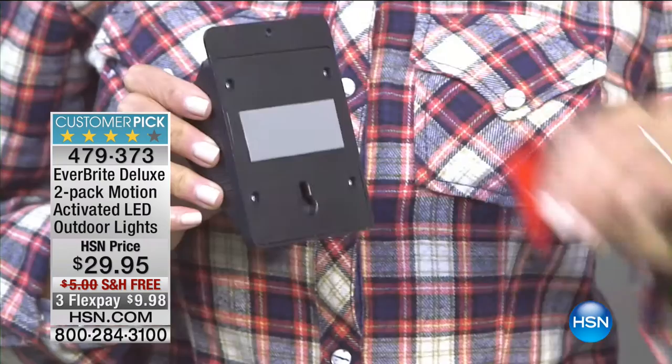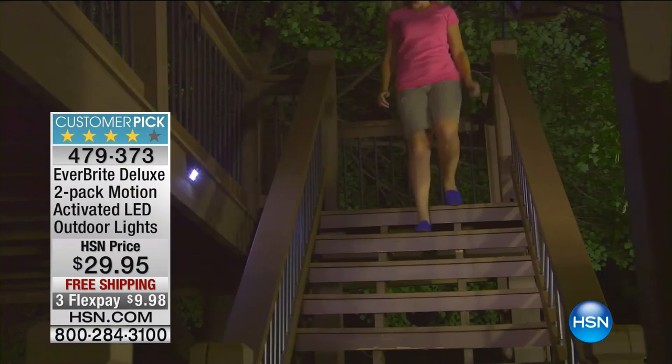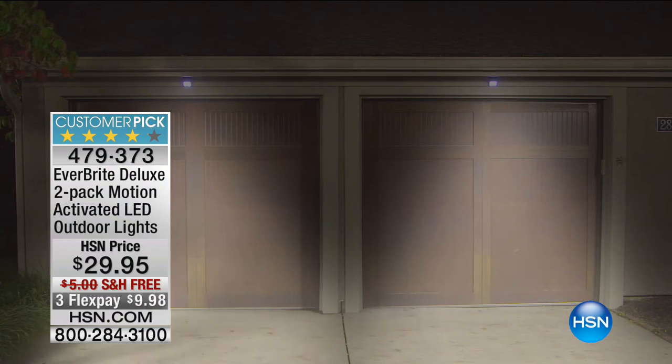You stick them onto the wall — it's got a little peel and stick. You can stick it on the wall or drill it on the wall. But that's all you need to do, because it charges up with the sun. When the sun goes down, the lights turn on. It turns on as a dim light, but then as you walk past it — a dog walks past it, anyone walks past it — it illuminates with eight LED lights.